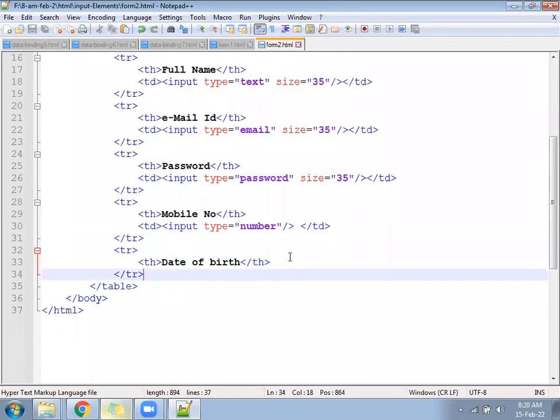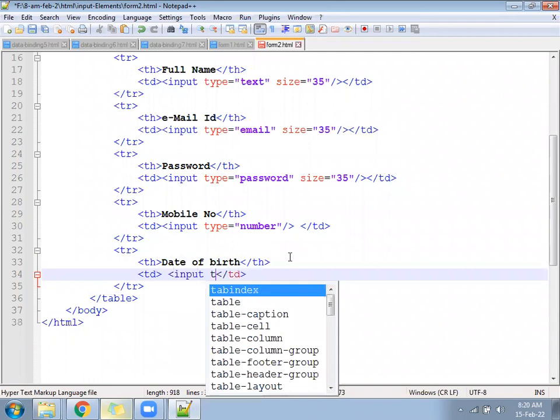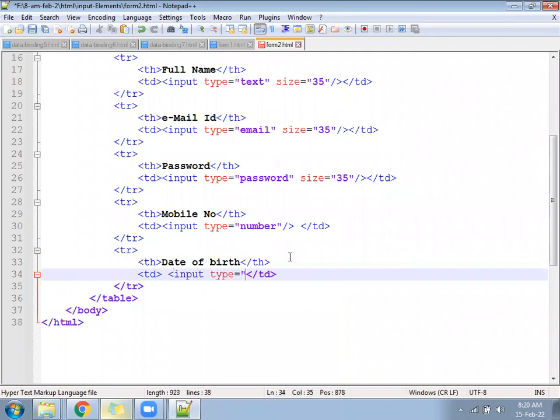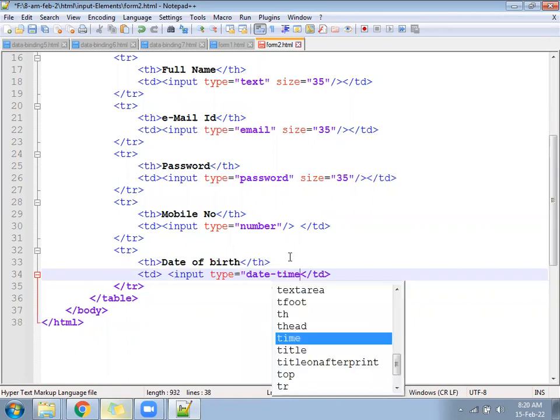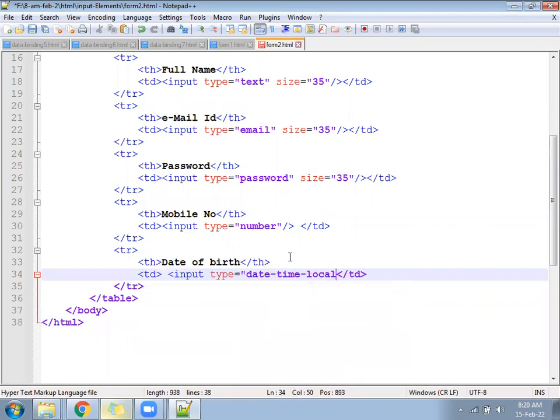We can write here input type equal to datetime-local, input type equal to date hyphen time hyphen local. So it will give you a complete calendar with the hour, minute, second, AM and PM, everything we can select.